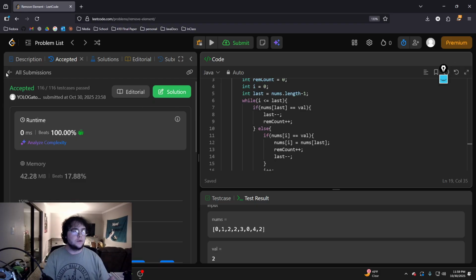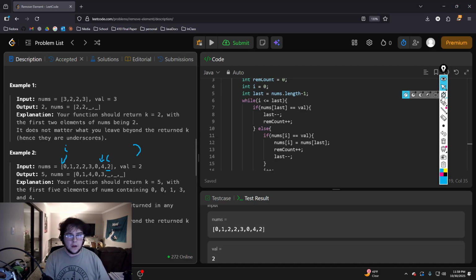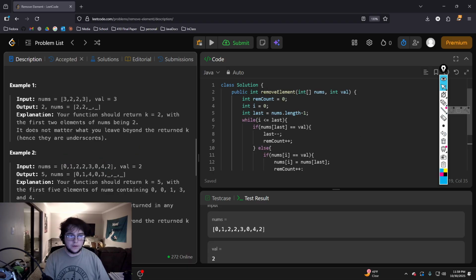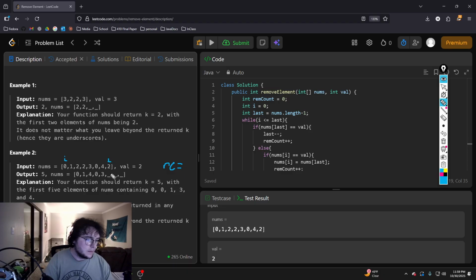So this is one of the 2-pointer problems, and we'll kind of walk through the more complicated one we use in our algorithm. So we have the remove count, and we have I, and we have the last. So I'm just going to keep remove count over here, and then I is equal to the first element, and then last is equal to this element. So the first thing we do while they don't pass each other, right? As soon as they pass each other, we know we have found every element in the list.